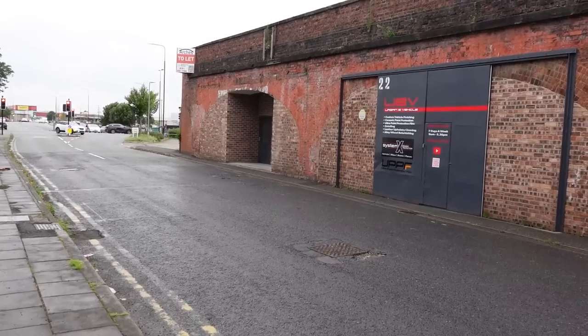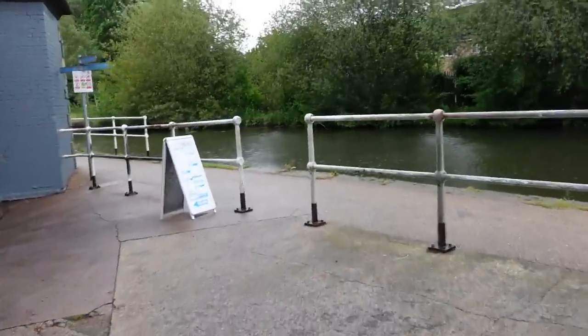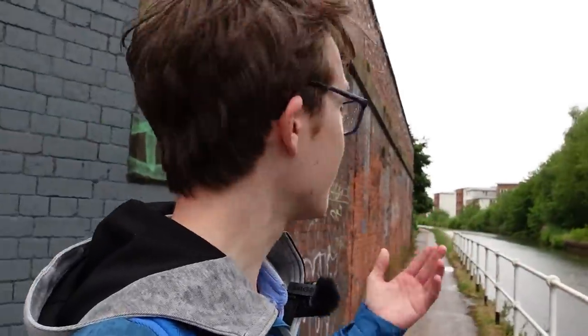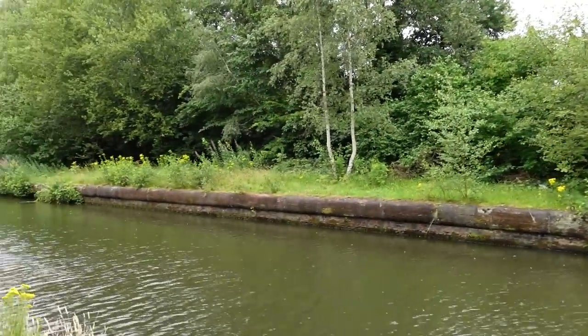So there is one thing I have left to mention, and that is right here - the remains of a viaduct that would carry the railway over the Bridgewater Canal. After going over the Bridgewater Canal, it joins back up with the railway that is currently in service today. The next stop would have been Timperley, but that's all Manchester Metrolink now. And here we are at the canal, where the viaduct would have crossed and carried on to Timperley Station and gone all the way into Manchester. That is the entire Warrington to Altrincham Junction railway.